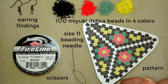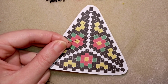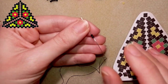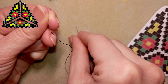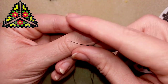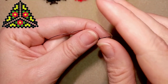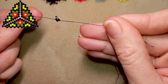Now I'm going to take about an arm span of thread on my needle and I'll be back. Okay, I'm back and I'm going to start my work from the center. I will start by first picking up those three black beads in the center. I slide them down almost to the end of my work, stick my needle in my mat, and make a knot by making a loop and going twice through it and pulling. I do one more knot just to be sure it's all tight and secure, and then I go through the following seed bead.